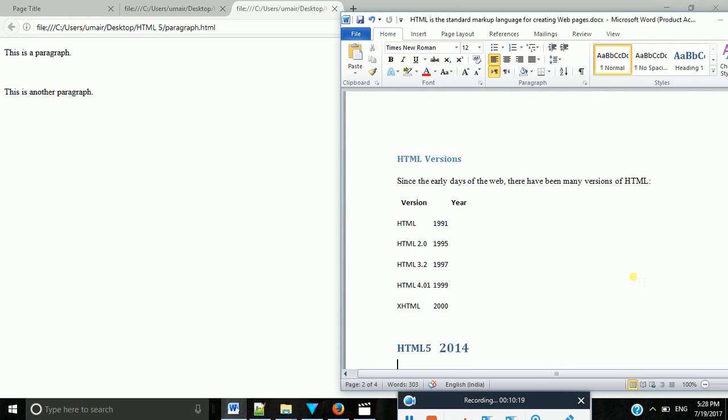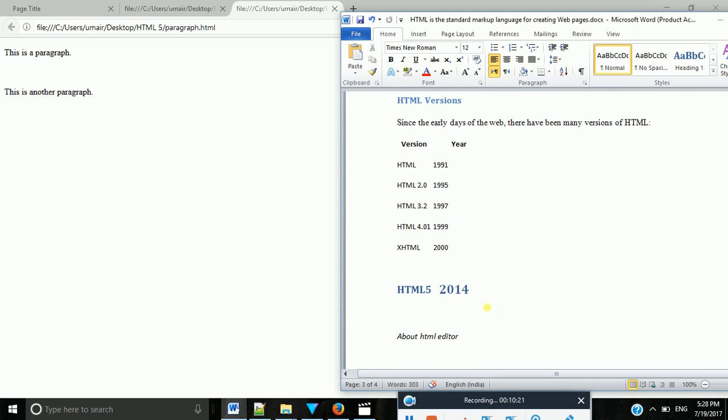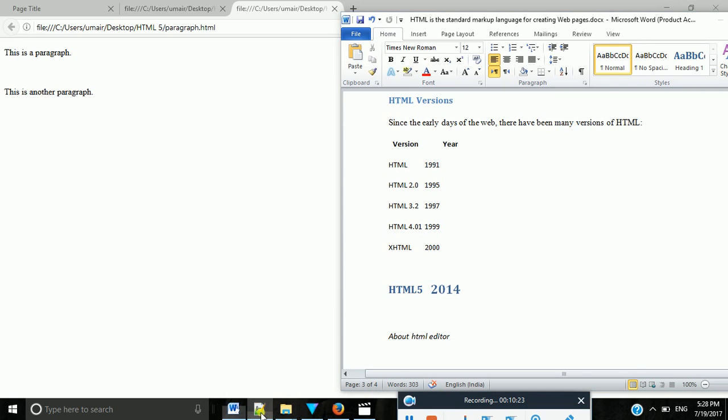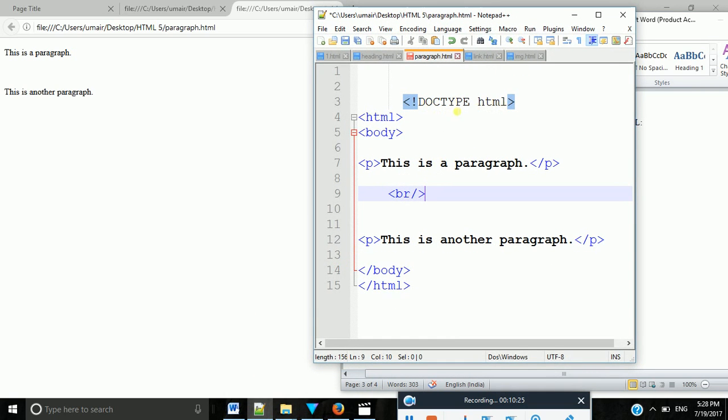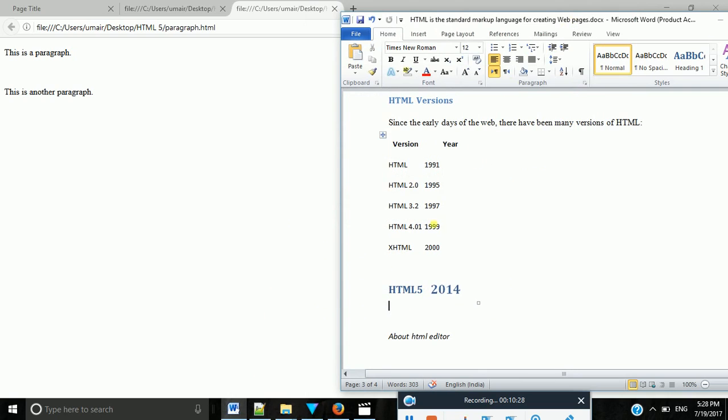As I said before, doctype HTML represents the current version, which is HTML5, 2014. The first version was HTML itself in 1991, then HTML 2.0 in 1995, and after that 3.2, 4.01, and XHTML, the last version, in 2000.